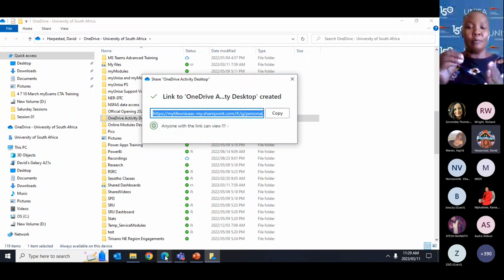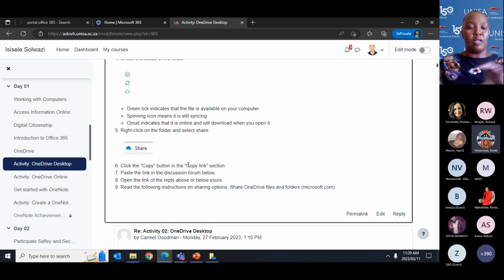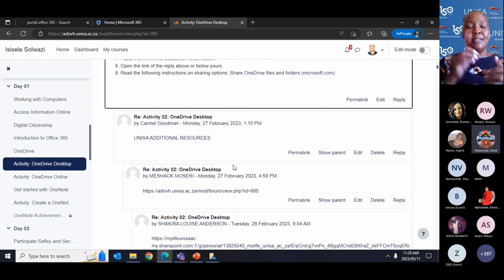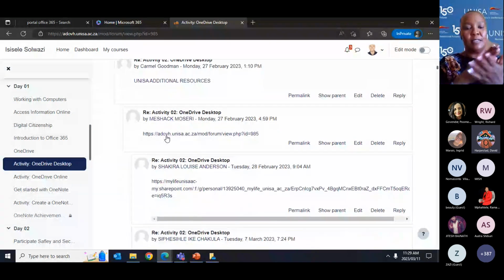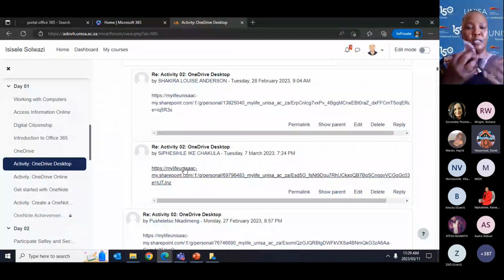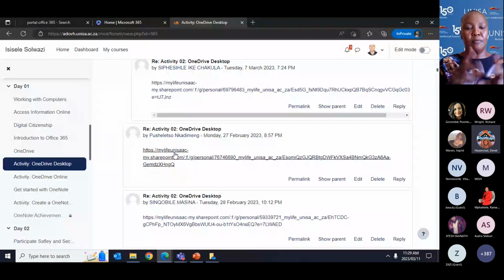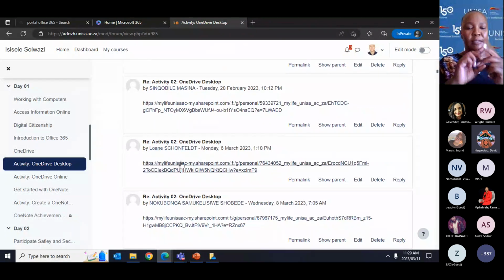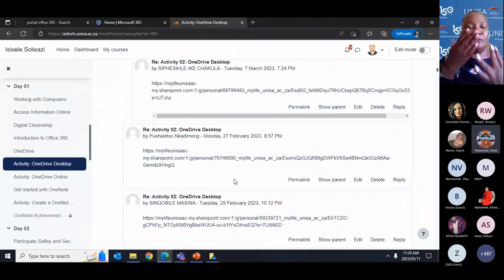Now let's go back to our activity. Activity says click on the copy button, then copy the link and paste it in the discussion below. So what we would have seen is other students have already done this, and you can see basically they have copied the link that they got from their OneDrive, which means you could then access it using the link.